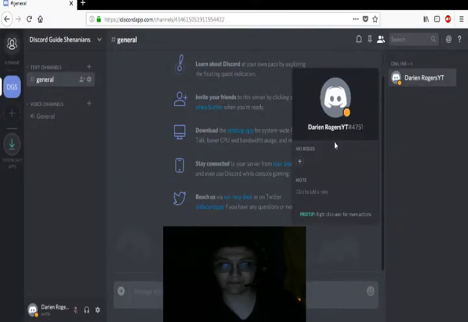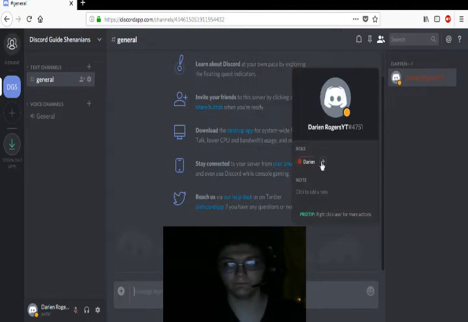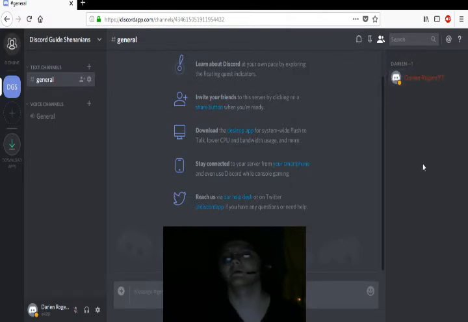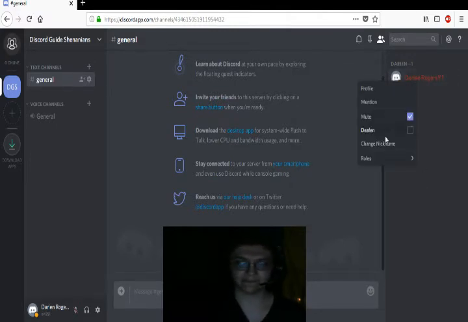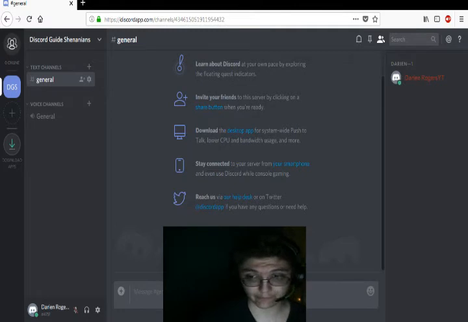I'm going to go on to myself. I'm going to click this little plus here under my roles tab where it says no roles. I'm going to add the role to myself. And boom, there you go. You can also right click on someone's name and drop down to this little arrow here to view roles, and you can check mark which one you want that person to have. But yeah, that's basically all you need to know for server basics. That's also all you really need to know for Discord basics.